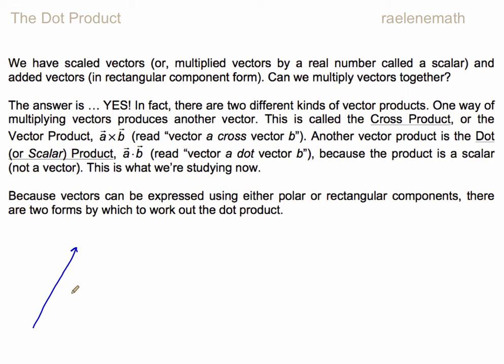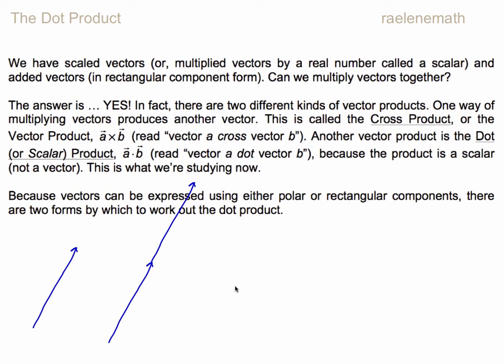So if I were to take this vector and scale it by the number 2, I would be changing the size of it to be twice as big, but I wouldn't be changing the direction of the resulting vector. And so this vector here is the first vector scaled by 2, or multiplied by the scalar 2. What we really want to know is what it means to multiply a vector by a non-scalar, another vector.